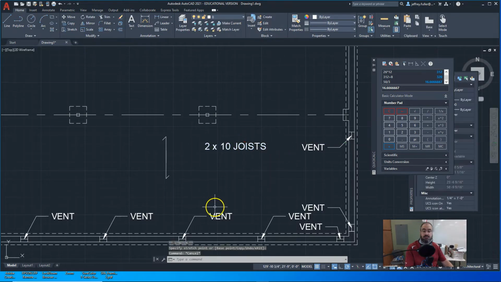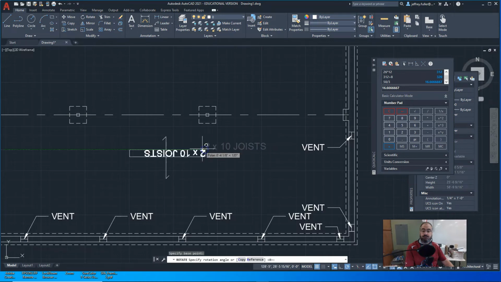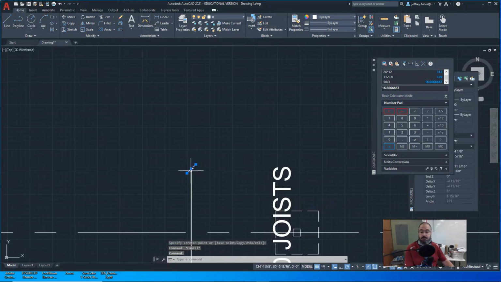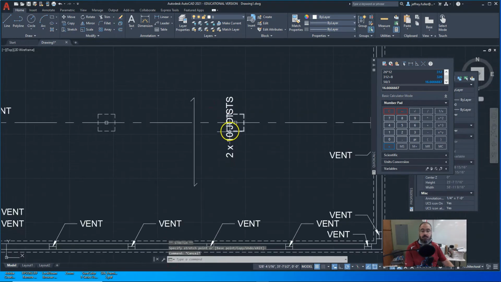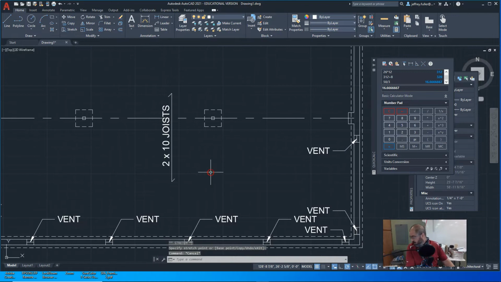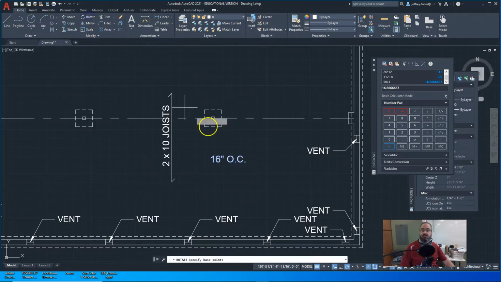Let's stretch that out a little bit longer, like that. And rotate it. And I can already see I'm going to have to make this longer. That isn't going to work. Put that on top. And then also we want to give some instruction on what we're going to do, such as placement of those joists at 16 inches. Now this is a real inch here, so you have to put the unit of measure, 16 inches, O.C., which means on center. So they're going to place these joists down there, and they're going to measure 16 inches from the center of one joist to the next joist for placing the next joist. And I'm going to rotate this one.